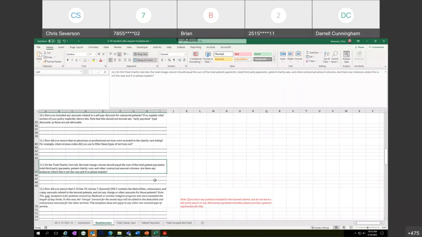That just tells us that, hey, there's still $200 out there that the patient owes. They haven't paid it yet, but it hasn't been written off as charity care or bad debt. There's no problem with that. We don't need to know about that yet unless it's eventually written off to bad debt.